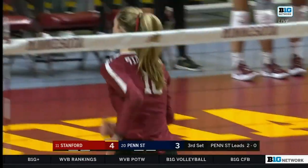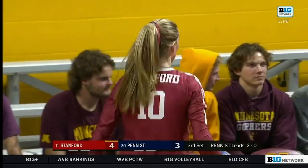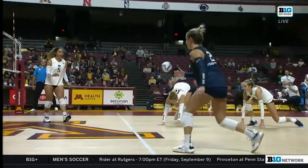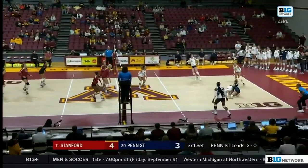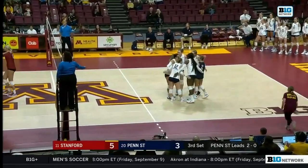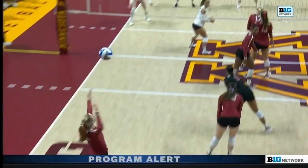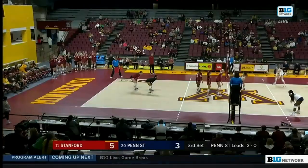Another smart decision by Kip to throw in a tip there. She was in a one-on-one situation, gigantic hole between the block, but she still scores even with the tip right through the middle. Ace serve, ripping that seam between Kirshen and Grimes. Excuse me, I don't think it was Kirshen and Grimes, it was Kirshen and Vilanovic. Kendall Kip hitting that ball from such a high contact point. You see how quickly it drops in that seam.